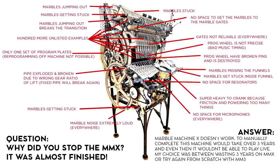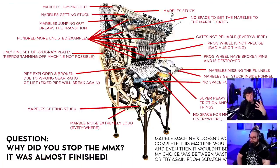And I think the most obvious thing is that there's no space for the resonator pipes for the vibraphone. And it's only one... So, in real life, to be able to play a song and then play another song is impossible on this machine. There was just no space for the resonators.